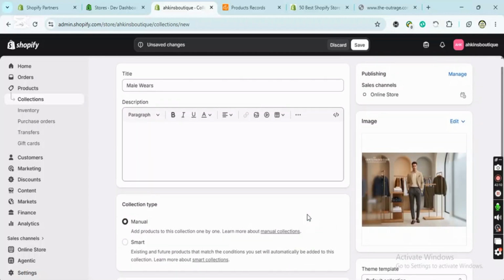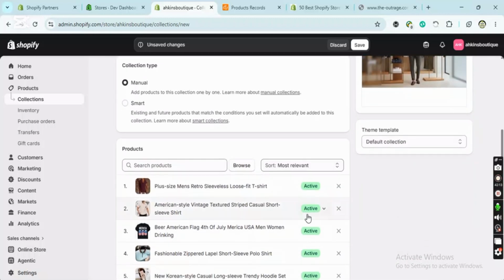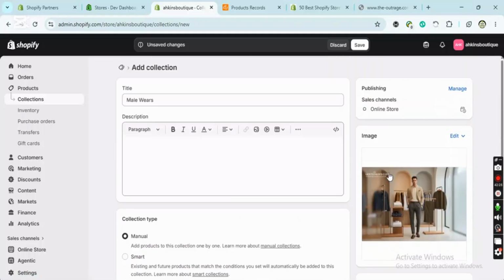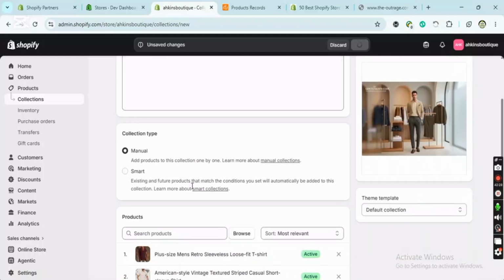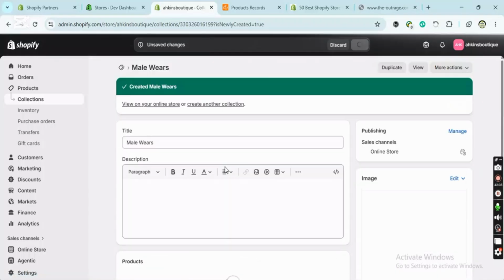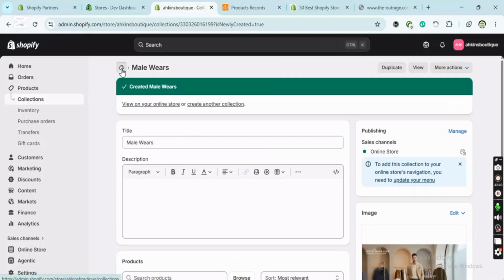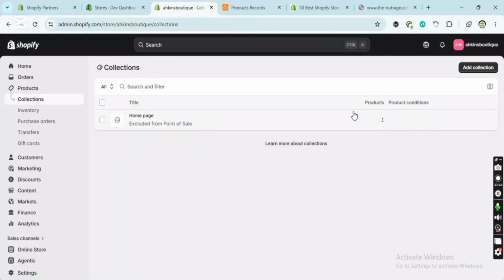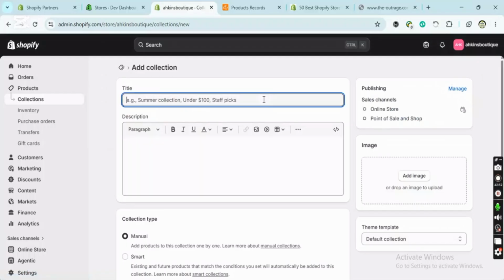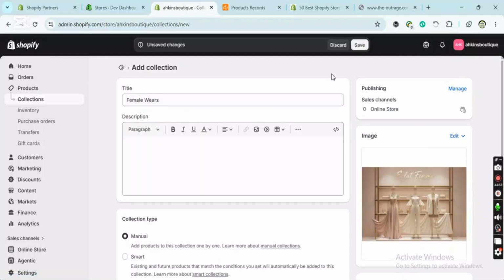Then we save the collection. The same process applies for the female collection as well. So we repeat the same thing: just click add collection, then fill in every detail and save the collection.